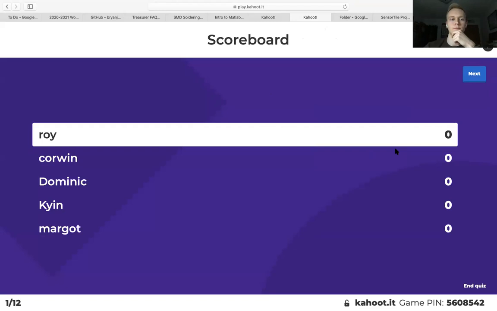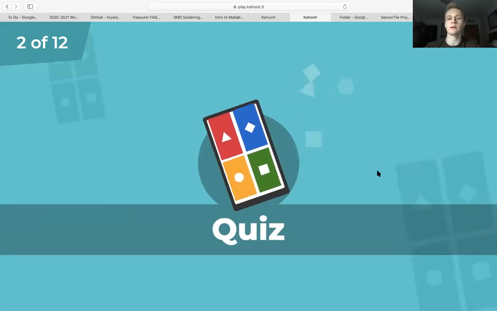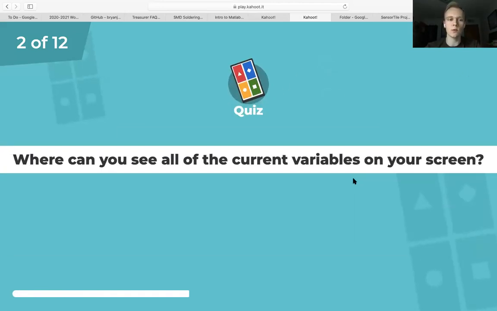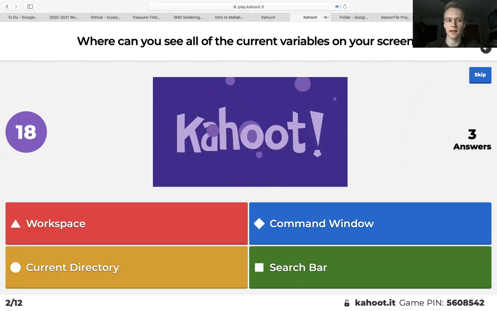Next. All right, so nice job to Roy. You're on top for now. Let's see if anybody can topple Roy. So where can you see all of the current variables on your screen? In the workspace, command window, current directory, or search bar?